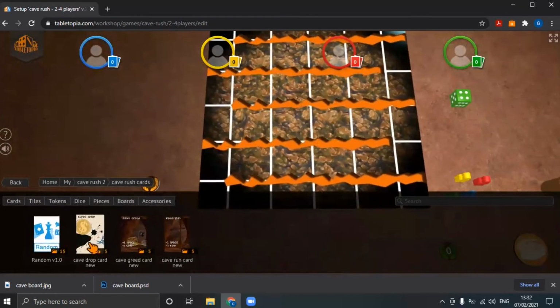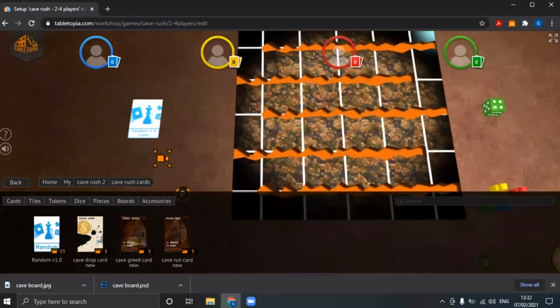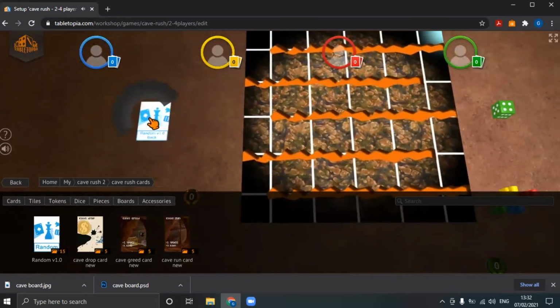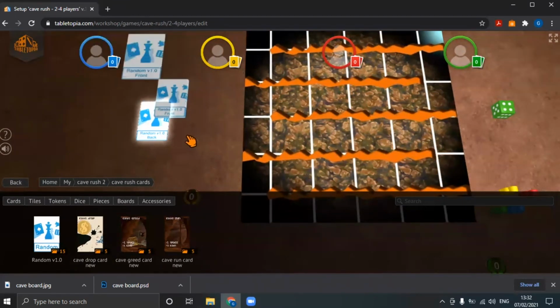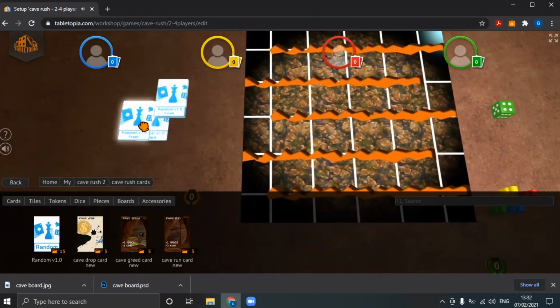Now I don't want to drag and drop these because like last time, I want to have the random one. So let's put one down. I want it to be on the back, so let's flip it. And then I want to duplicate it 12 times, as many times as I have in the folders. So I want that to be maxed out. So we've got 12 at the moment, plus the 11 there. So we've got 13. So let's put that all there. That's it.